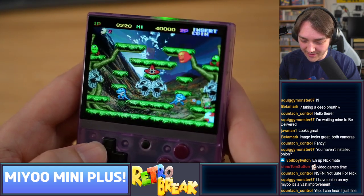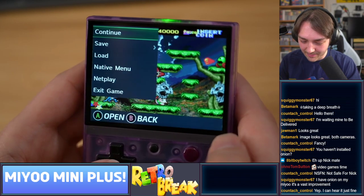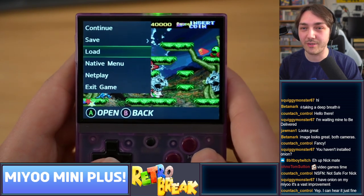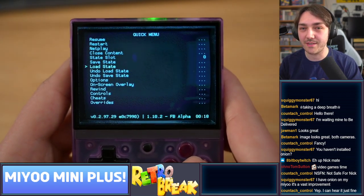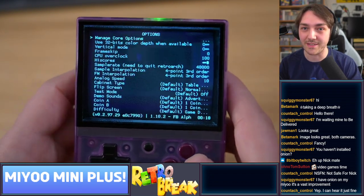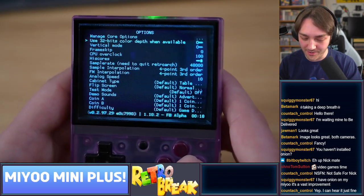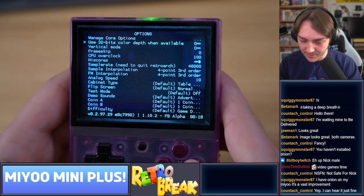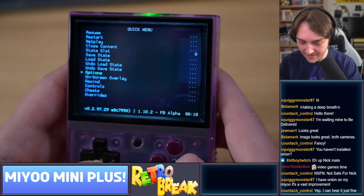Is this even a real game? Or am I being lied to? Anyway, so that's what the game plays like. And then the interesting thing that I found when I was having a look through this yesterday, each emulator kind of has this native menu, but it's full of a bunch of stuff that doesn't have anything to do with the handheld. And a whole load of these options don't seem to do anything at all, which is really kind of confusing. So I'm not sure why they kept all these options on here. I guess it's just leftovers from the PC version of the emulator.